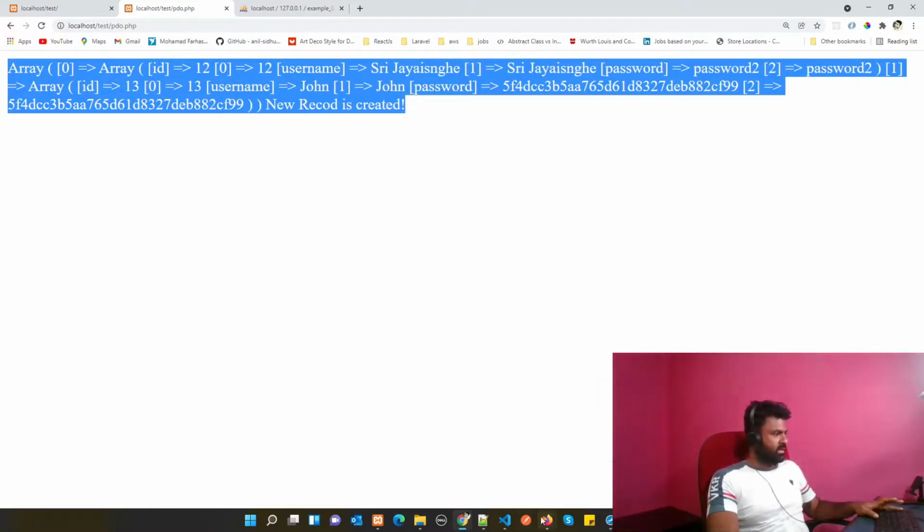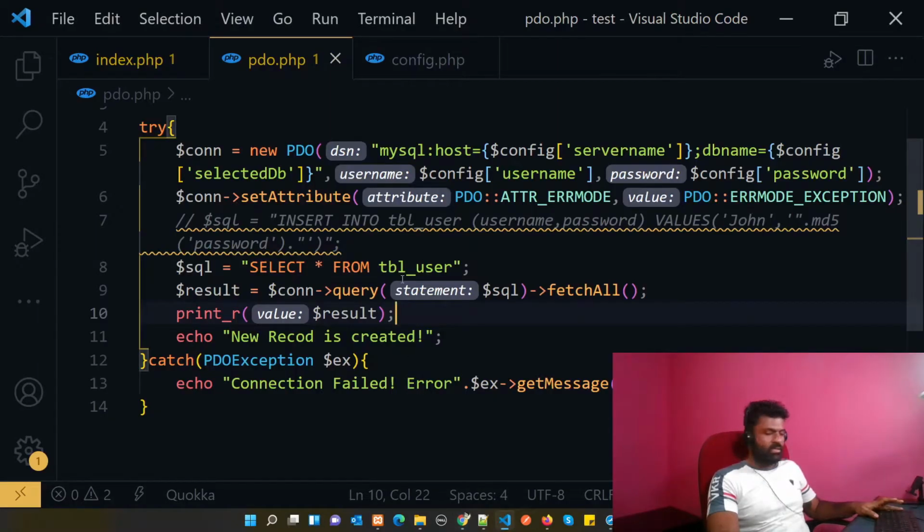Likewise, we wrote this SQL within the PHP side. We pass this SQL to the MySQL server using my PDO connection. We get the result set. This is the basic idea behind this. The same thing goes with MySQLi, and I think you guys understand this basic idea behind this.